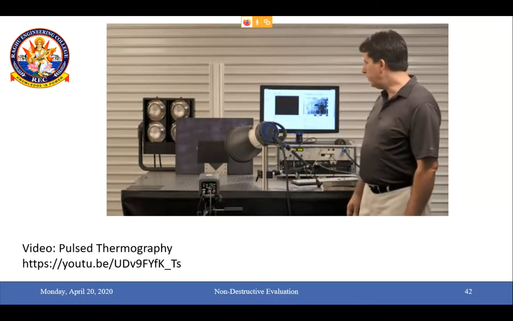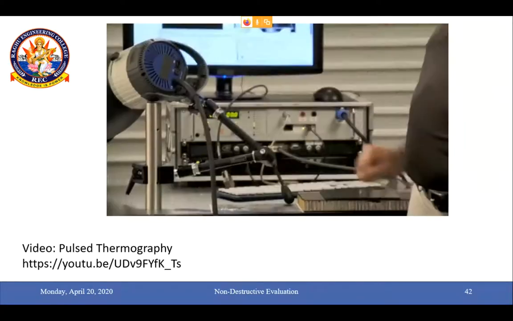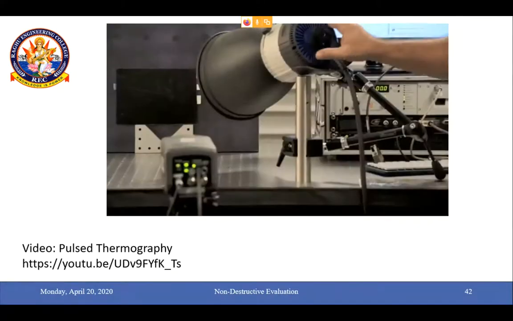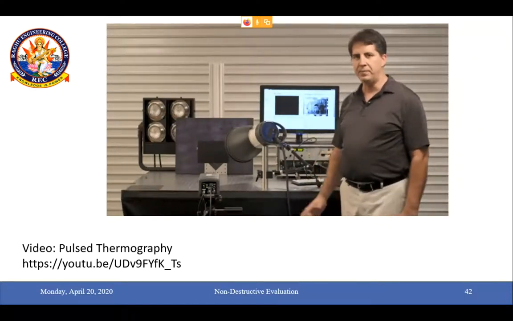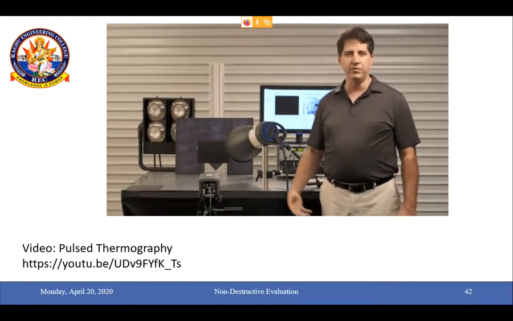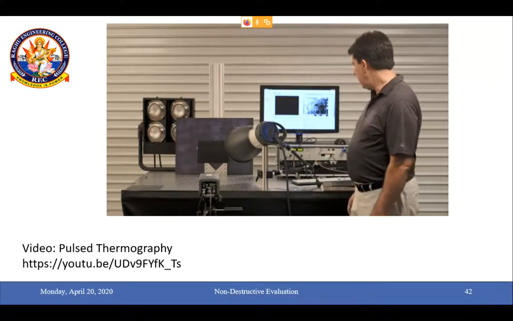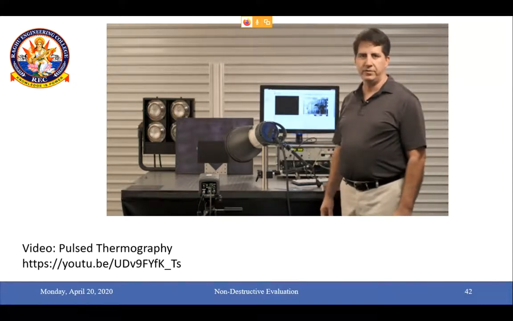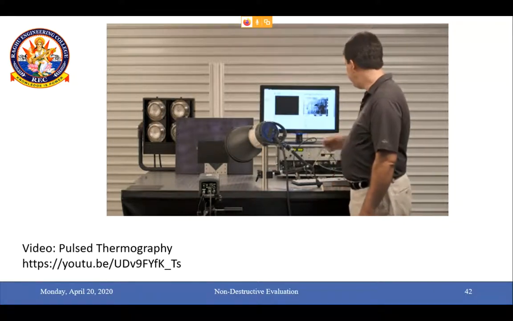So we've got our hardware rack, which consists of the PC and the excitation hardware that triggers everything and captures the video from the camera. We have our cooled camera, and we have the flash and flash generator off camera that you can't see. And that comprises the entire system. Now, for larger areas, you can get a second flash unit or slave multiple units together and get larger coverage. But for this size sample, up to about 12 to 14 inches square, you can pretty much get the job done with a single flash bulb.